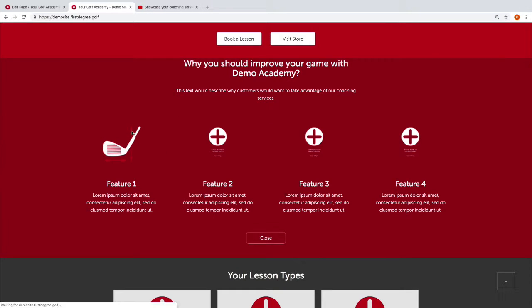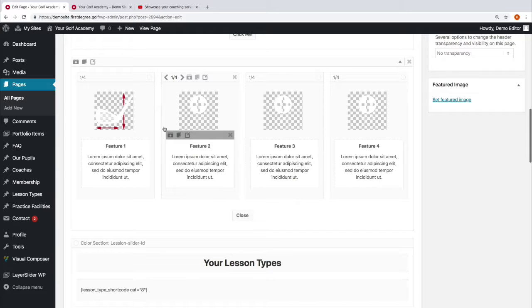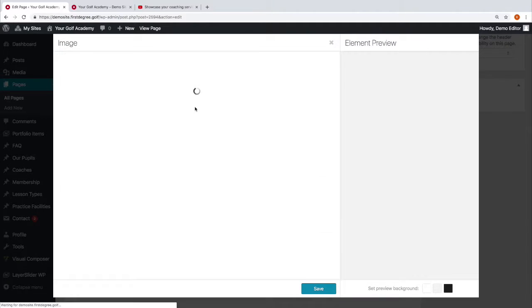Now we can see there we've got a new icon that's appeared underneath feature number 1. We do need to be conscious that when we're editing images and media within those sections, that we try and work within the size dimensions of the images.